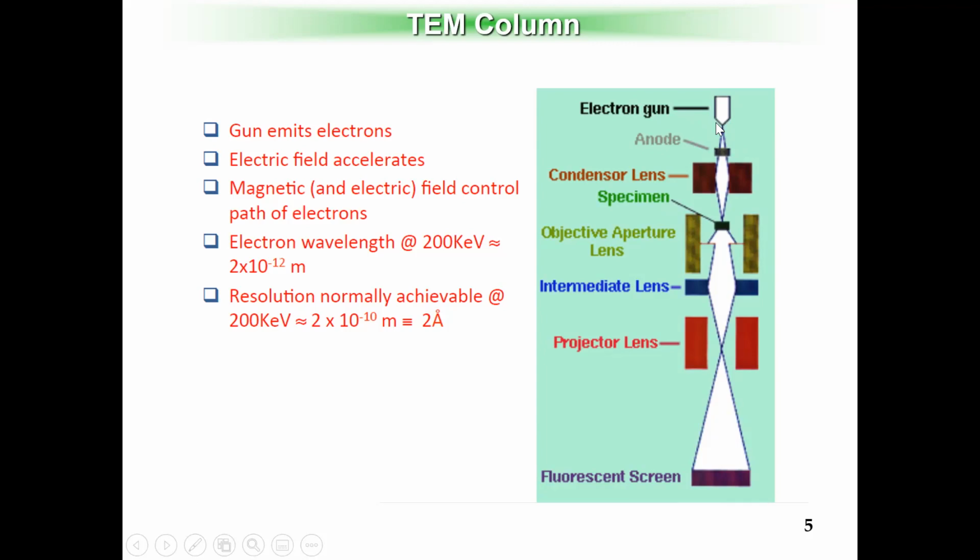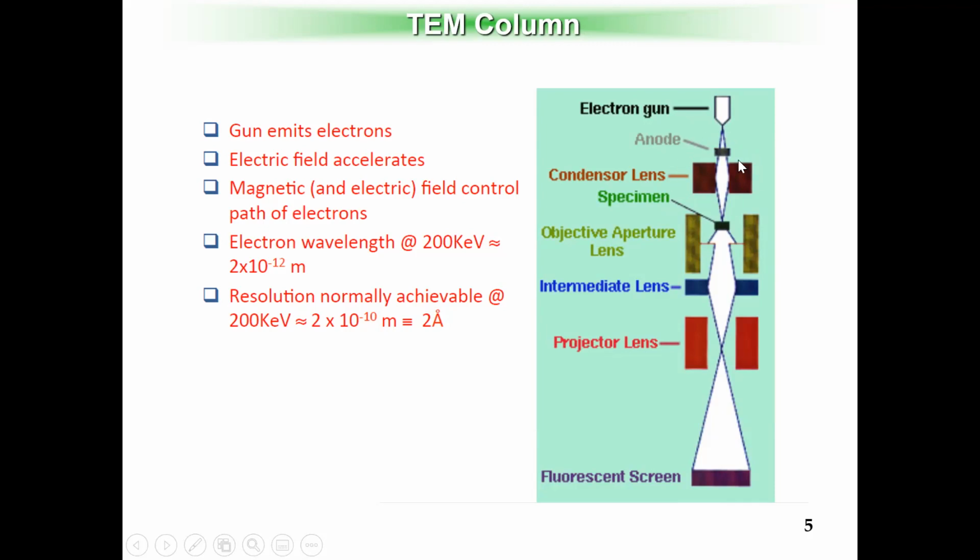Because of the high electric field that you apply, the electrons will be extruded out from the V-shaped tip of the electron gun, right? Once extruded out, they can be accelerated in this very high electric field. Once they reach a very high kinetic energy, they can pass the condenser lens, which are electromagnetic based lens.